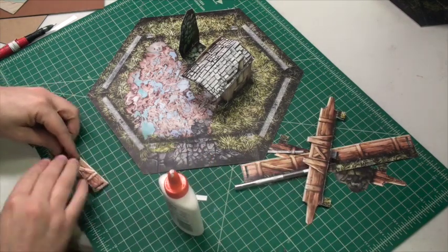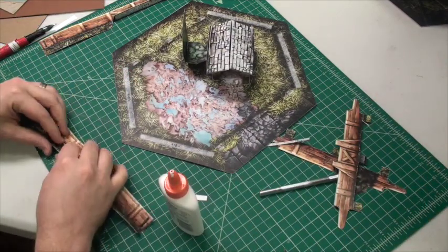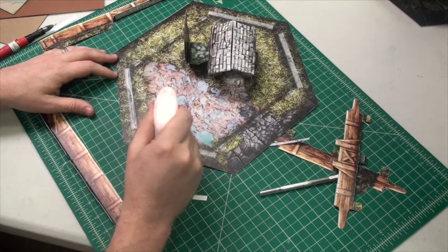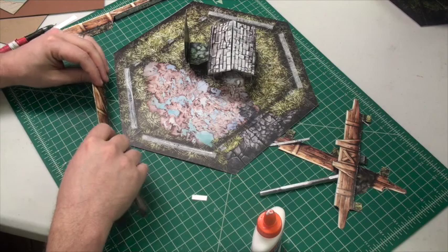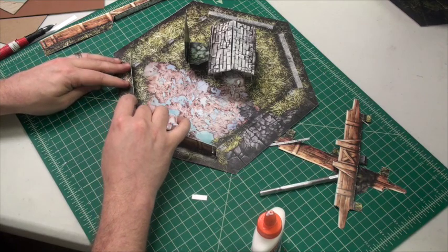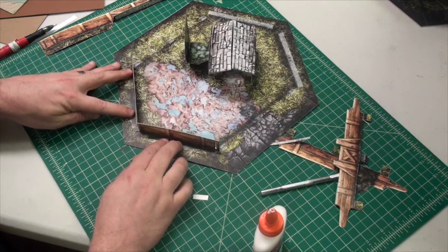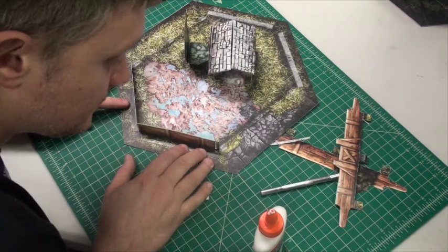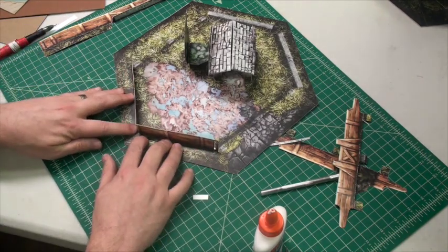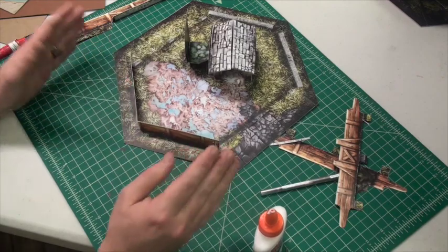Now we get to gluing up the fence. So here is 4 to B1 and 4 to B2. Nice long pieces that match up to the ground texture perfectly. You want to match them up right. So take a look before you glue. Make sure what you're gluing down matches up. Wiggle it around if you have to. But these pieces need to match up, or you're going to have trouble. Okay. Very nice.